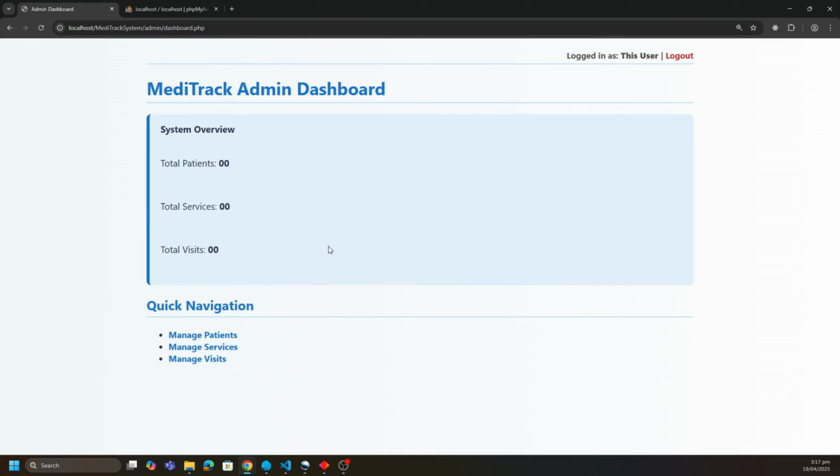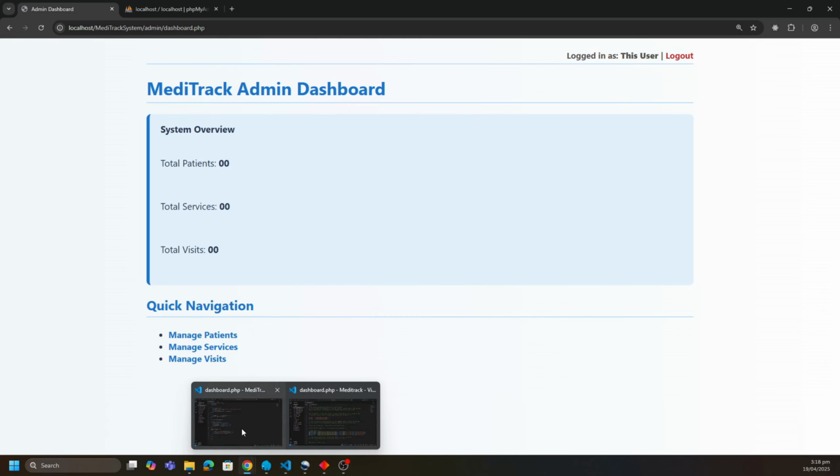Now you can play with this and make changes as to where you want these things laid out. You can also play with the CSS and see if you can adjust or change various elements of it. But generally, this gives us whatever we need to be able to go through our system, navigate our system, and also get a proper system overview of the counts and total numbers of things that we have. So let's proceed and give this thing an engine that's going to allow it to show our counts and allow the system's dashboard to give us some useful information.